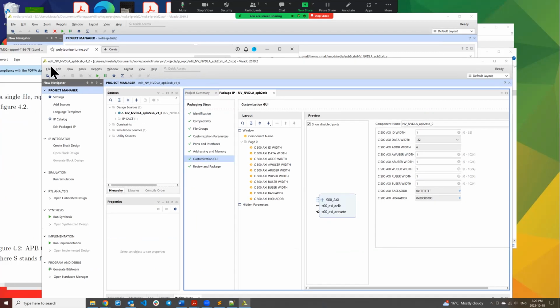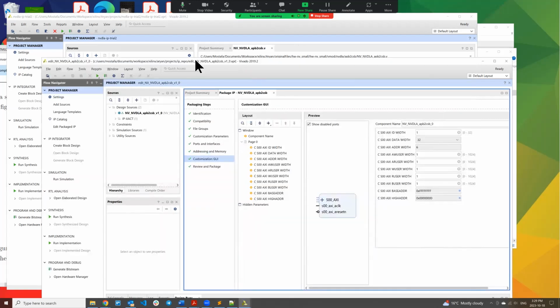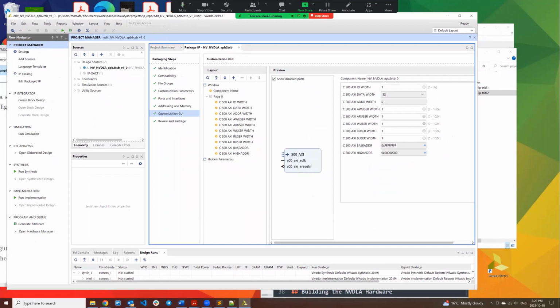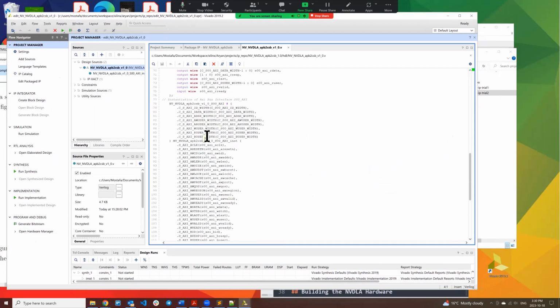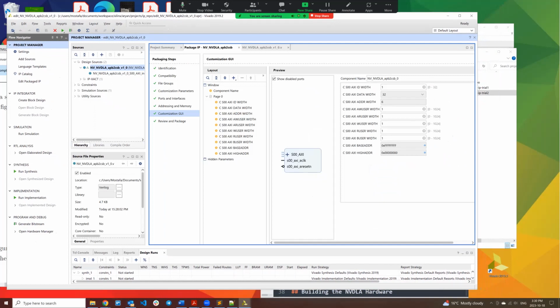I repeat myself. Remember, a second window has been opened on top of the first one. Never, ever touch the first one. Always look at the second one where you have this IP located. You see this IP, okay? On the other window, you don't see any IP. So I just put it up on top of the other, not to mix it with the other one. In the window where you see this IP, double click on this file. Here is the Verilog code that has been automatically generated by Vivado when you created this IP block, okay?